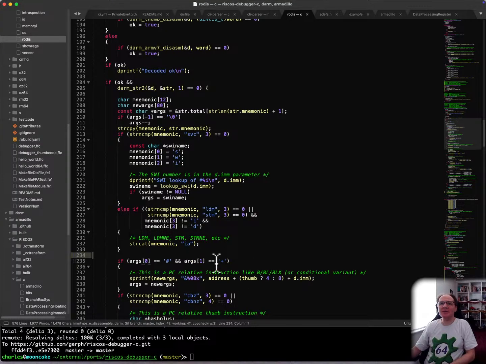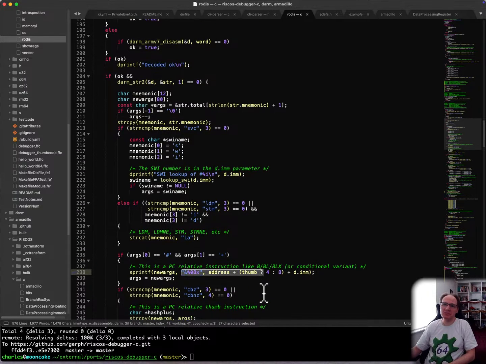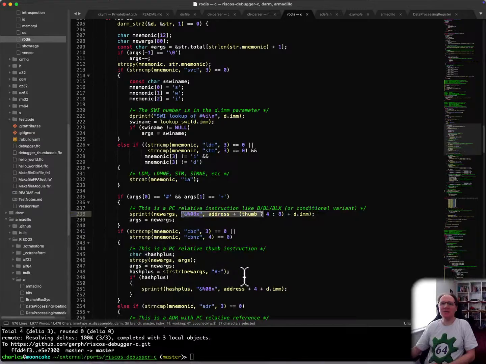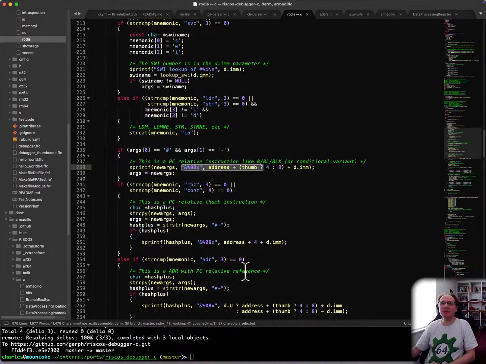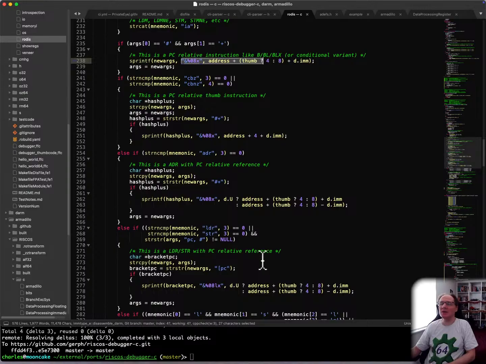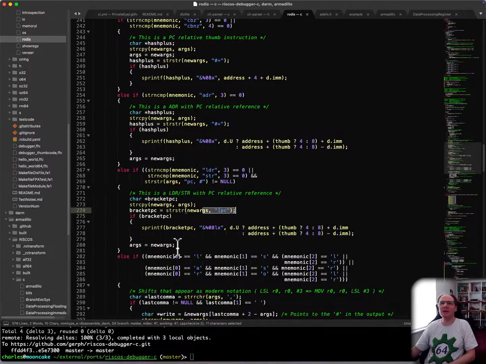Here we've got some magic that goes and changes hash plus into an address. That's fair enough. We don't need to do that. Same goes here. Address, another PC relative one there. That fixes that up. Don't need to do that. A little bit of a change here that gets PC relative things coming out differently. Might need to do that one. I'll have to have a check.